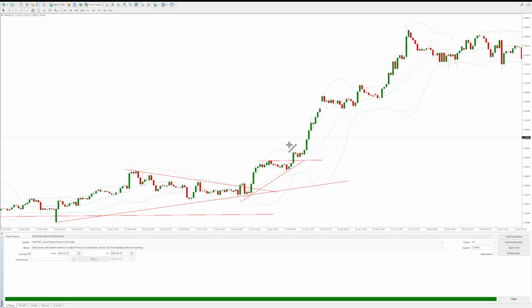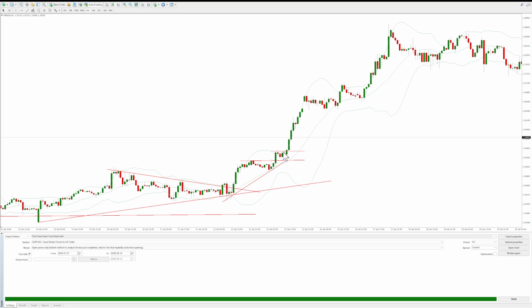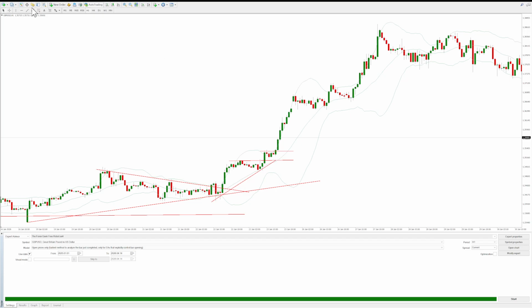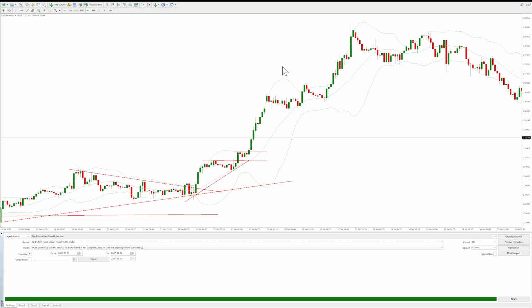Rather than enter straight away, you could have received an alert, okay, there's been a breakout of the Bollinger Bands, then you could have waited for the pullback here. As I said, this is a 1 hour chart. If you go to 15-minute, 5-minute, you'll see a lot more action here. And then trade on the confirmation breakout there. And a good move for over 300 pips.